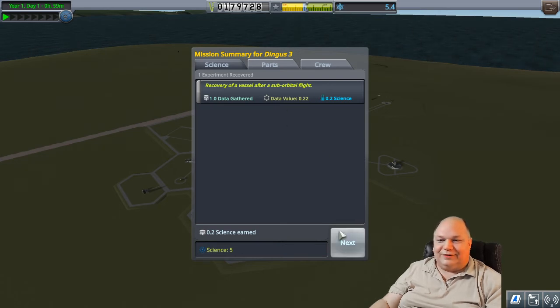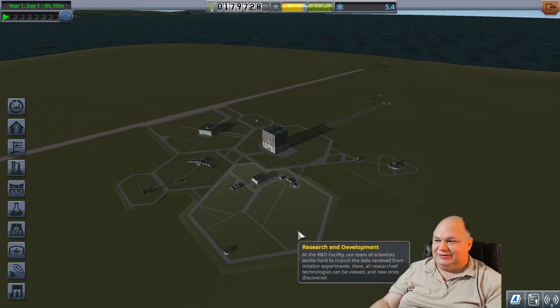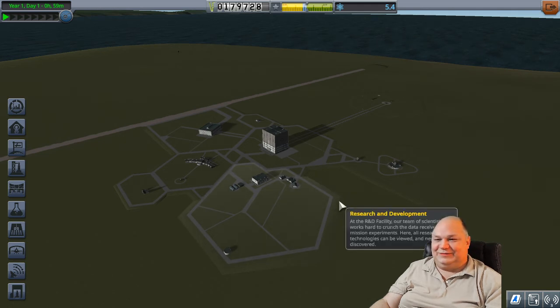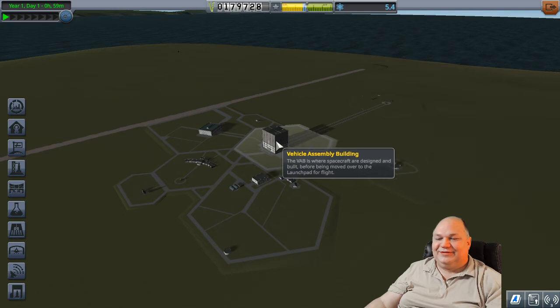Let's see. Alright, we got some science, we got some parts. We got a pilot who apparently never gains any experience, even though he's flown like 7 times. Alright, well, I think that's probably it for tonight. We're going to figure out how to do an engineering report. An engineering report? The one thing that we were supposed to do from the ground?